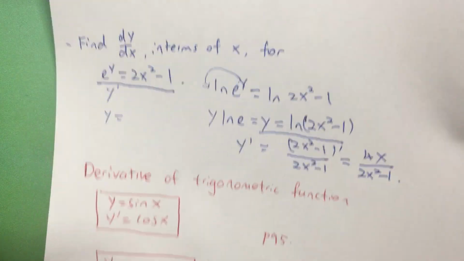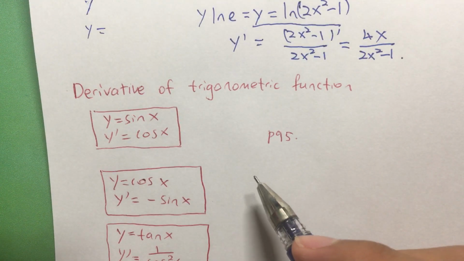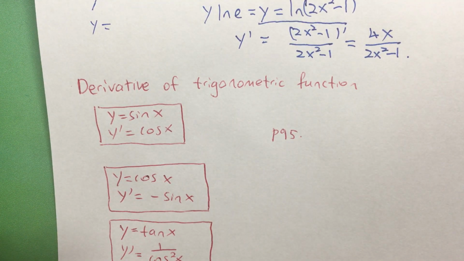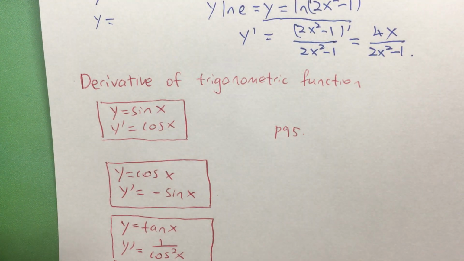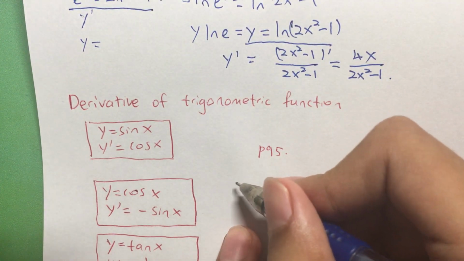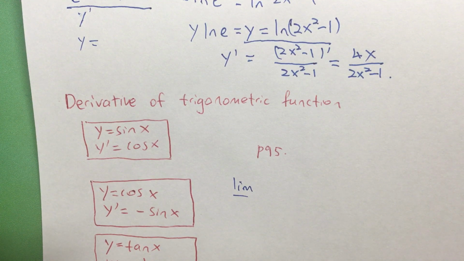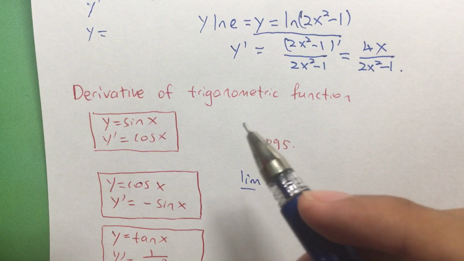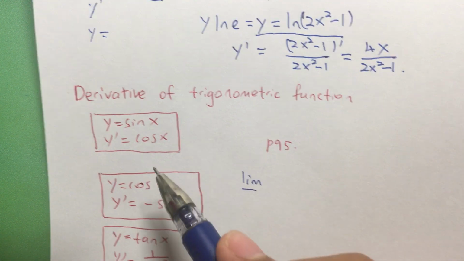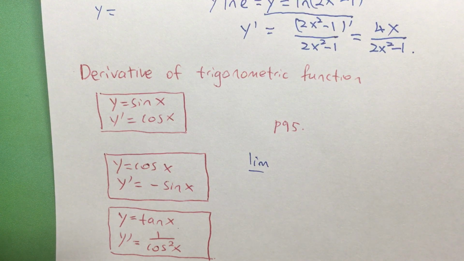Okay, so now let's move on to trigonometry differentiation. This part is quite easy to remember, but quite hard to prove. The proof is not in our curriculum because it is related to something called limits, which you are not going to learn this year, I think. Or maybe it's later in the year, so we are not going to talk about this currently. Now let's just look at the three formulas, which are for sine x, cosine x, and tangent x.